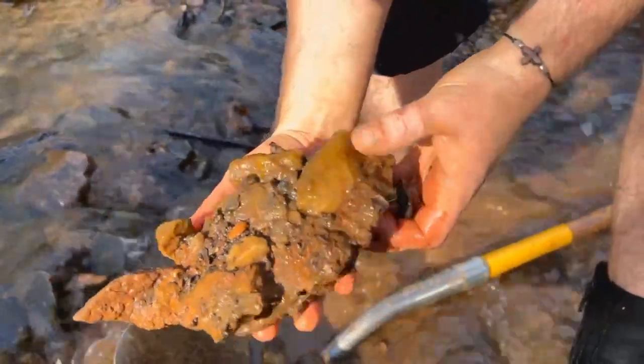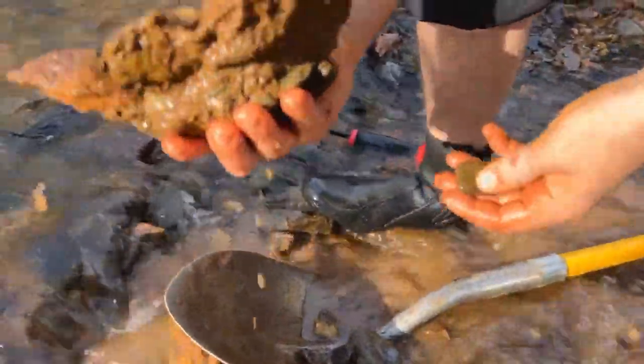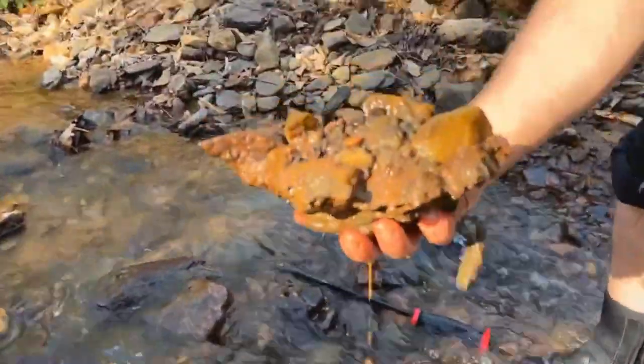This stuff is not going to break. Boom, there we go. You kind of work up under it. But look at this stuff. That's what original stream bed looks like. Want to know if it's been mined before? If it doesn't look like this, that means it has.